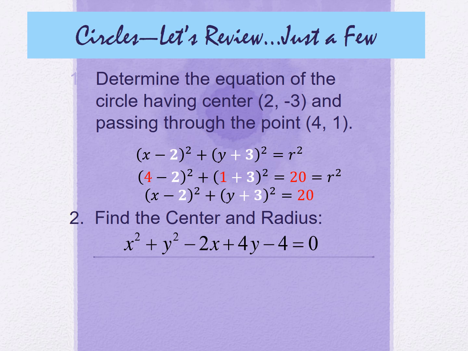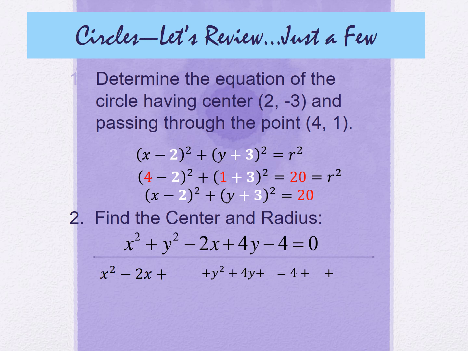All right, for number 2, what form is it in? It's in general form, and we need to get to standard form to see the radius and the center of our circle. The first thing I'm going to do is collect my families together: we have our x family and we have our y family. And of course that -4, that constant term, I'm going to add over to the other side. Notice I left some space here. The space is for completing the square, which is what takes me from the general to the standard form.